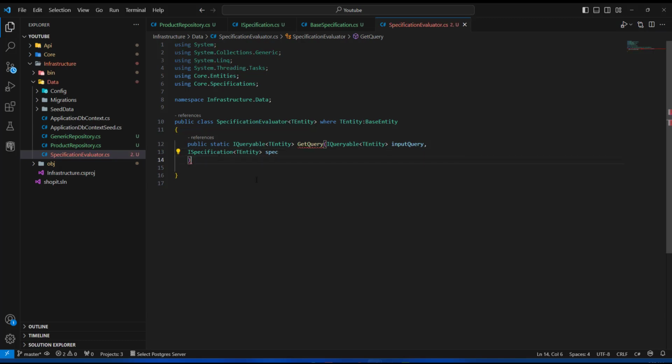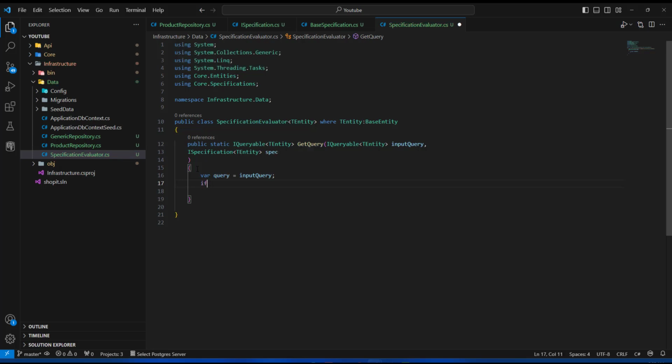All right, and let me go inside this. Inside here we are going to first say that the query will be the input query. In order to evaluate the criteria we need to check if the criteria set inside the specification is not empty.